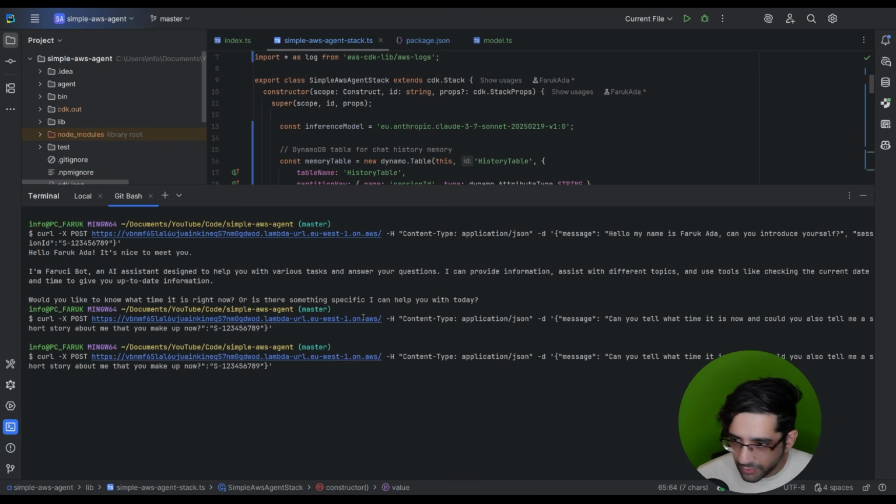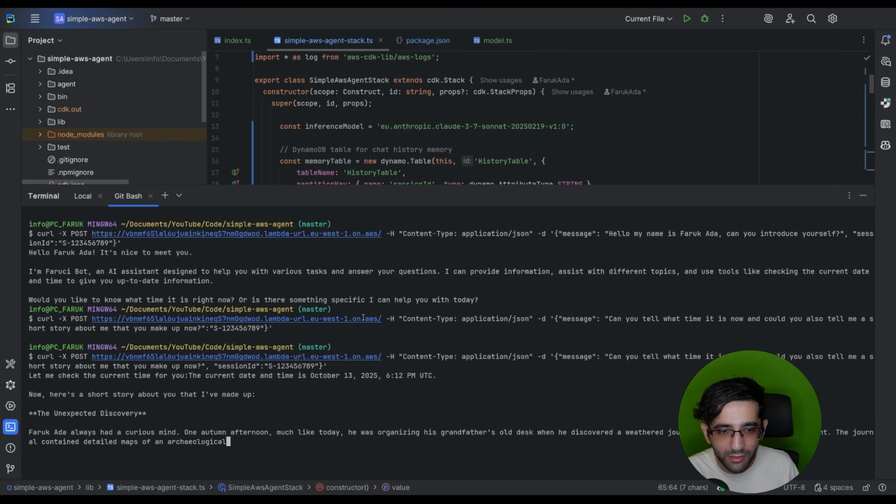Oh, I see that I removed the session ID here by accident. Let me see. Comma, session ID. So we're keeping the same session ID.